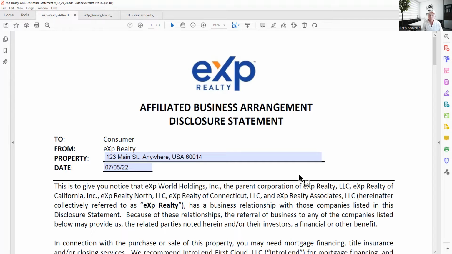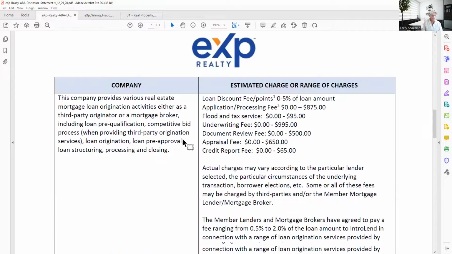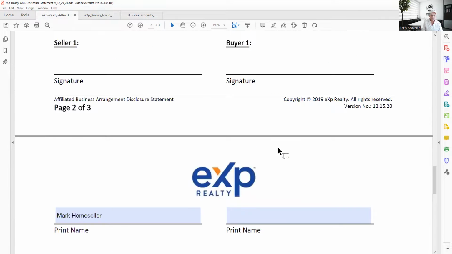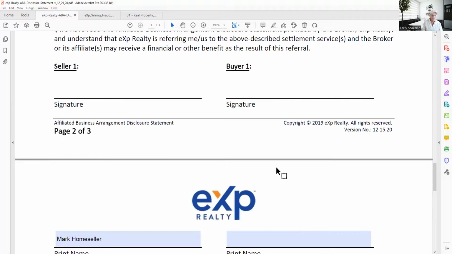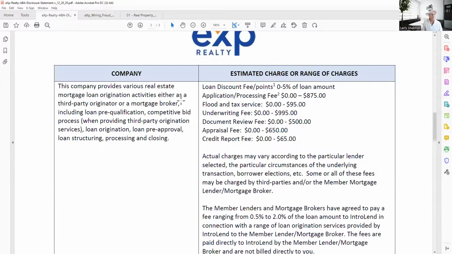They're going to want you to know about it, and any brokerage is going to want you to know about it. So whether you're working with RE/MAX, eXp, Coldwell Banker, @properties, whoever it may be, I wouldn't be surprised if you're going to be filling out an affiliated business arrangement disclosure from any brokerage you work with. And of course, all you're going to do is sign here, and then the buyers will sign to the right of that. So that's the affiliated business arrangement disclosure.